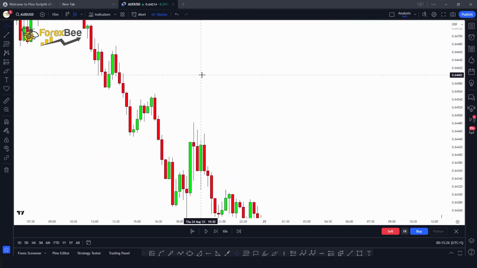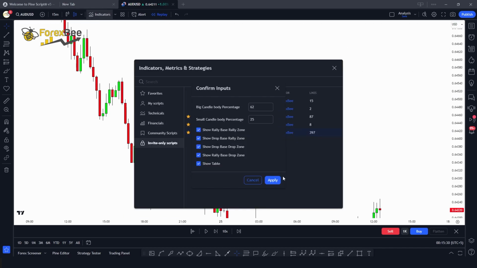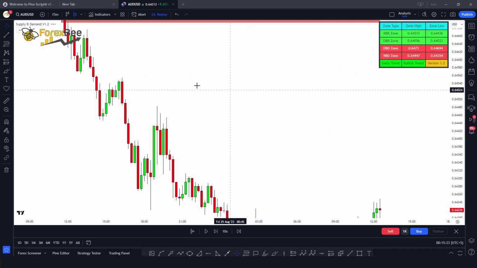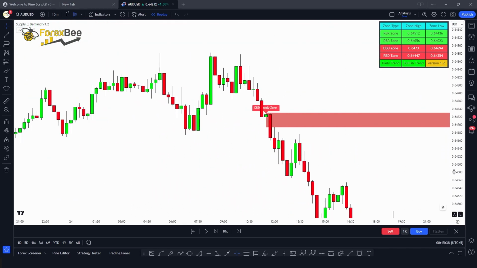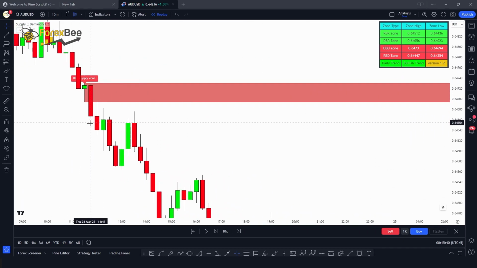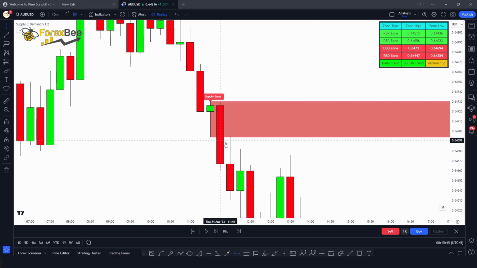So let's go ahead to the chart, and here let me apply our supply and demand zones indicator. Once we apply the indicator, it will show us the formation of supply and demand zones on the chart. Now here we can see that this supply zone gets complete. The pattern of this drop, base, drop supply zone gets completed at the close of this candle. Now, should you have opened the trade at the close of this candle? No, because that would not be the right way to trade a supply zone. The actual supply is lying around here in this base region.